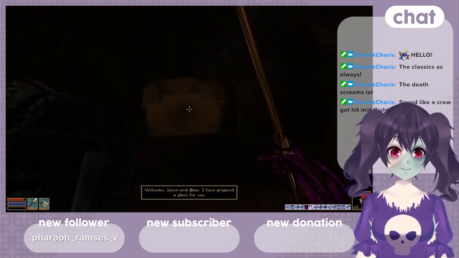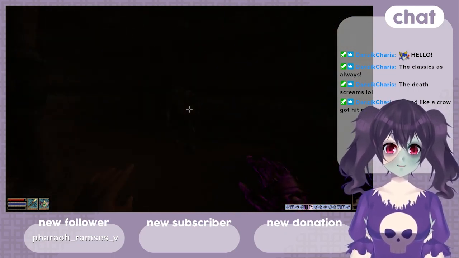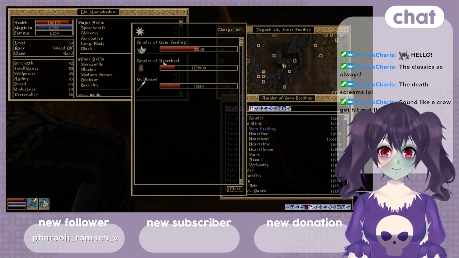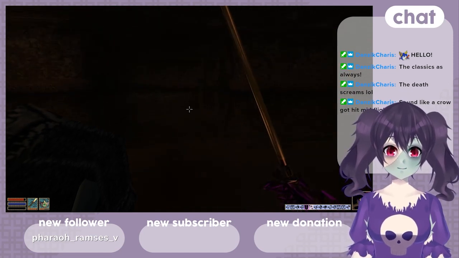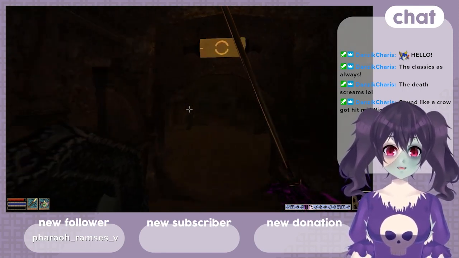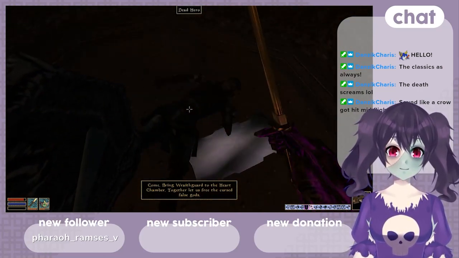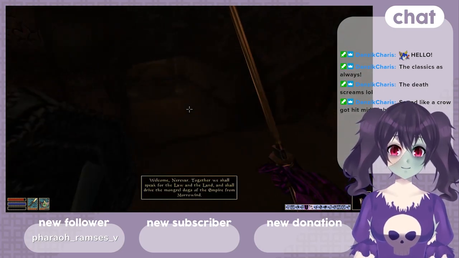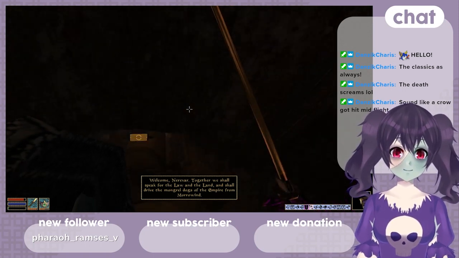Welcome, Moon and Star. I have prepared a place for you. I definitely... There, that's better. Okay. I'm coming, Dagofer. Come, bring Wraithguard to the heart chamber. Together, let us free the cursed false gods. Including yourself? Welcome, Nerevar. Together we shall speak for the law and the land and shall drive the mongrel dogs of the Empire from Morrowind.